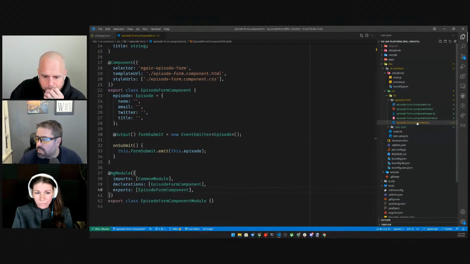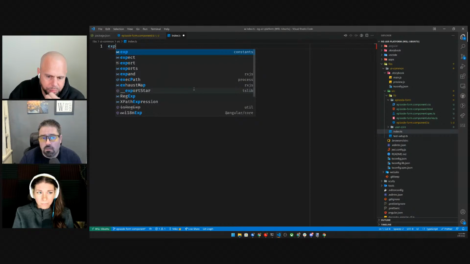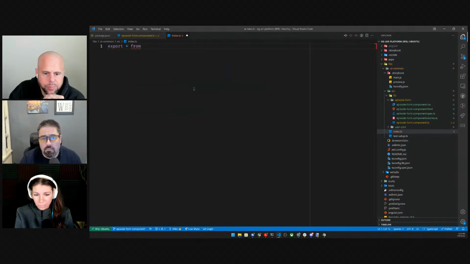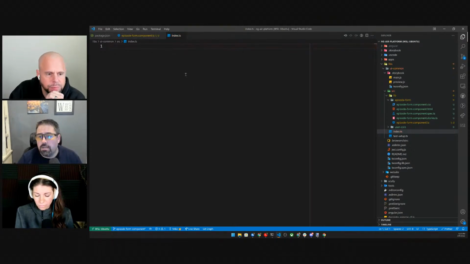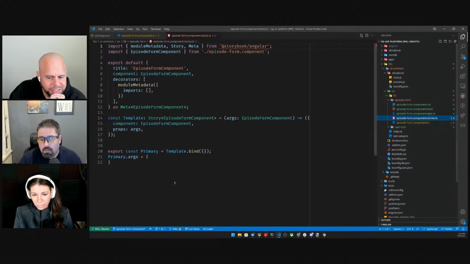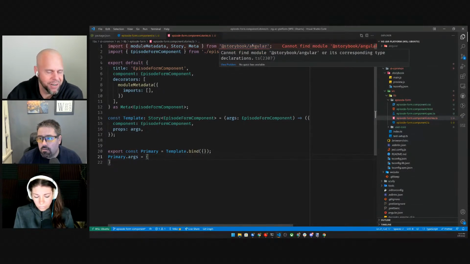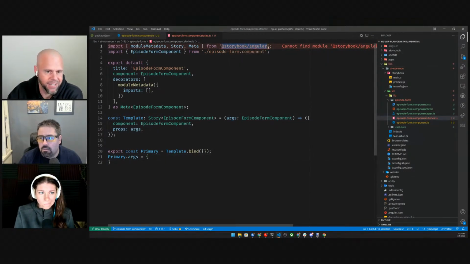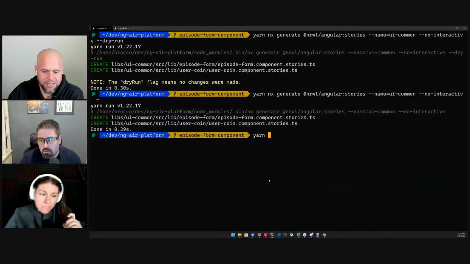And what else do I need? Oh, we need to expose this, don't we? Not right now. I don't need to do that. You can just focus on what's at hand. We have Storybook to render it, so we're good to go. You can do all your work down in Storybook and not worry about the API for that lib, how you're going to get it out, or where you're going to use it.